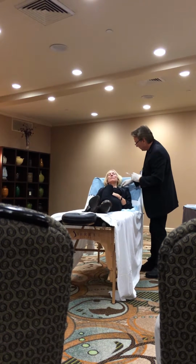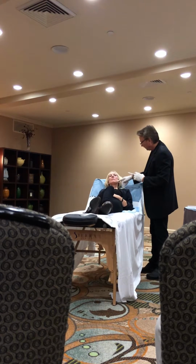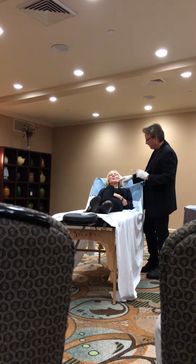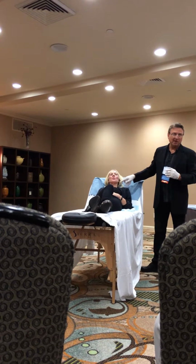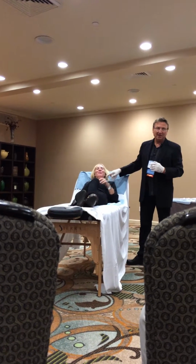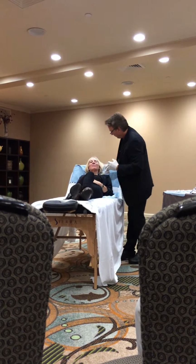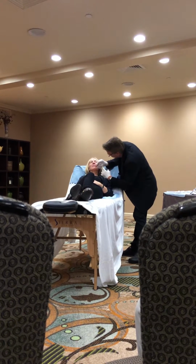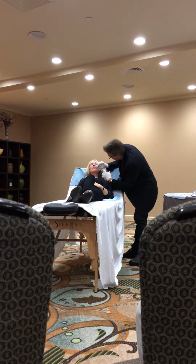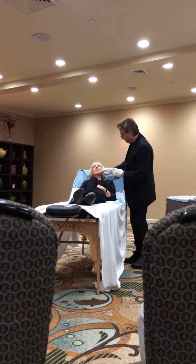Okay, now I'm going to have you do the thing which shows the labials in your face. When she does this, guys don't think of doing this in the morning, looking at your face, most guys don't, to bring out all the other terrible things that need to be fixed or they can't be happy. So she's pointing out here, she's got some of this labial stuff. Again, there are so many different ways to do it, and on her I'm going to show you what I do. Okay, relax your face a little bit.